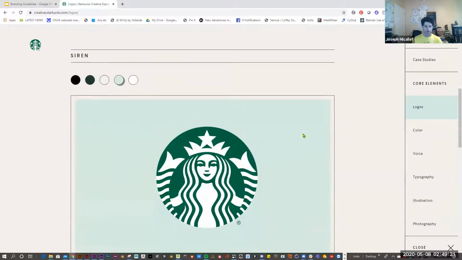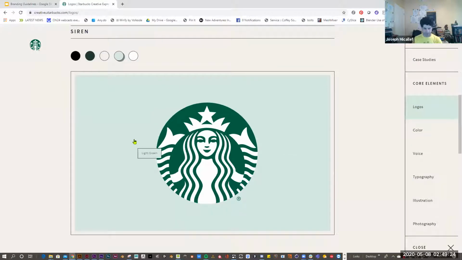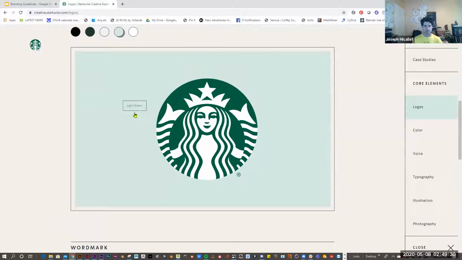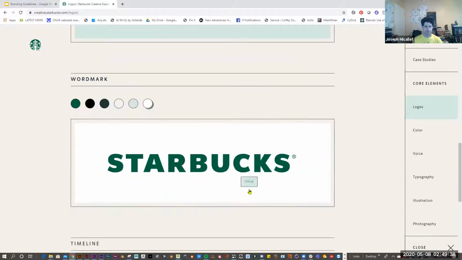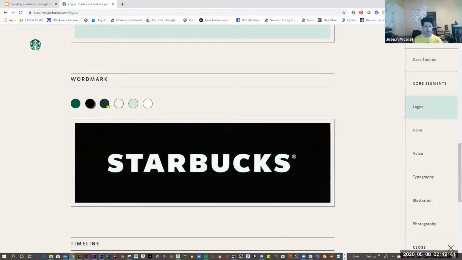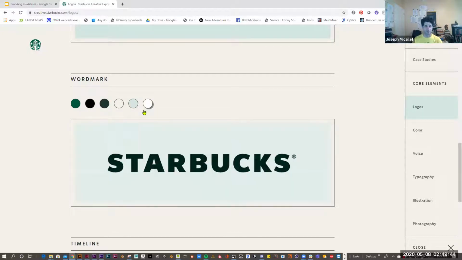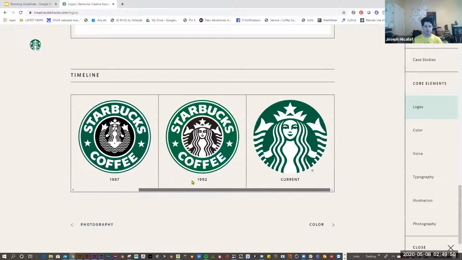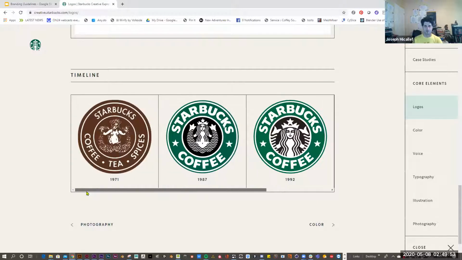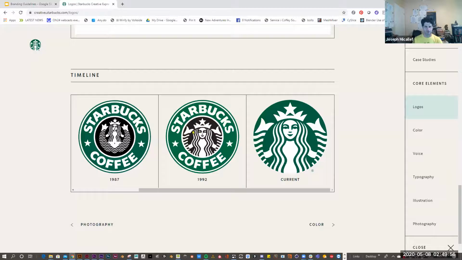It will go through, and this is typical of most style guides, how to use the colors, what colors are being used. What you see here is the logo broken up. So you have the logo or the logotype, and then you have the word mark, the text. And you can kind of go through and see the variations, which is kind of nice as well. These would be the different color variations to use. And there's even a nice little history, so you get an understanding of the evolution of the logo. I remember when the logo looked like this with the Starbucks going around it in a circle, but you can see how in the modern version it's been really simplified.